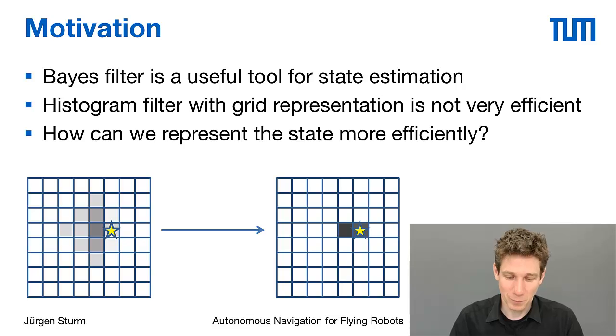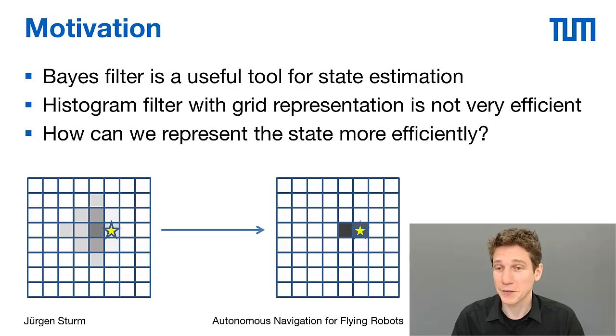And the most striking disadvantage is that it's very inefficient. The reason for that is that we need to discretize the state space, of course, and even in a two-dimensional world, we already need quite many cells to represent the state space. So even in 2D, with a reasonable resolution, you can quickly end up with maybe a grid of 100 by 100 or 1000 by 1000. And that needs lots of memory, of course, but also lots of computation power to update the whole grid.